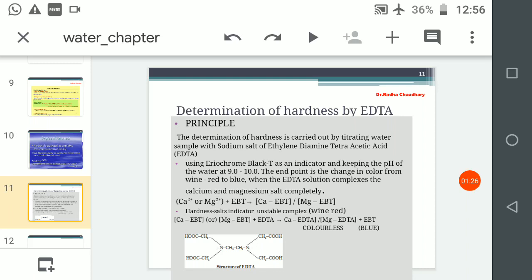Its disodium salt is generally used and it is obtained in a high state of purity, and its molecular weight is 372.124, and it's a primary standard. The solution of EDTA is a very valuable titrant because the reagent combines with metal ions in a 1:1 ratio irrespective of the charge on the cation. The resultant complexes have similar structure but differ from one another in the charge they carry.